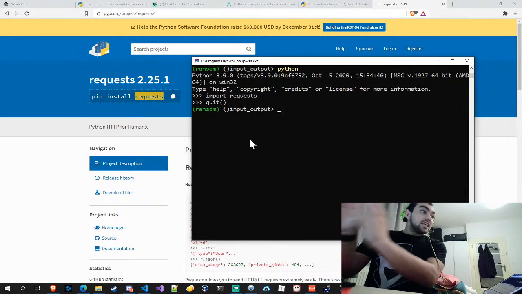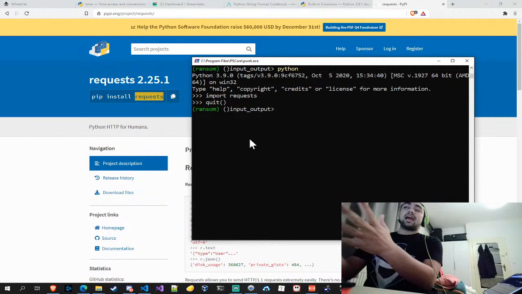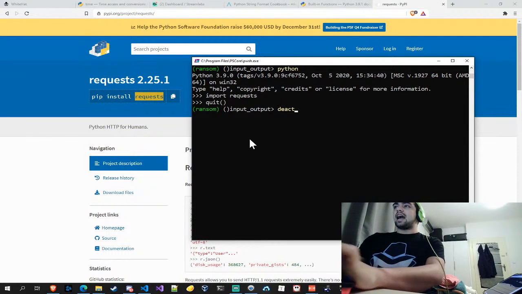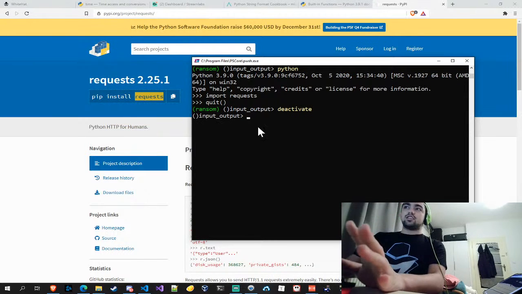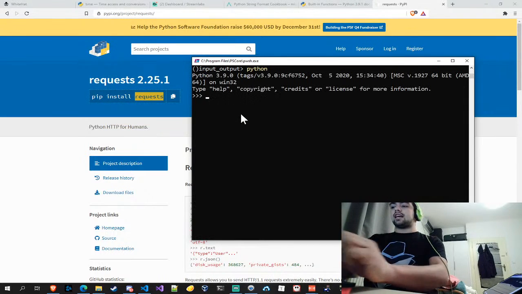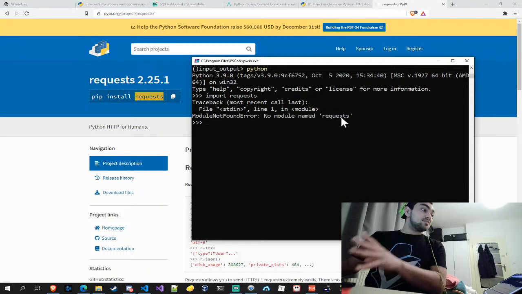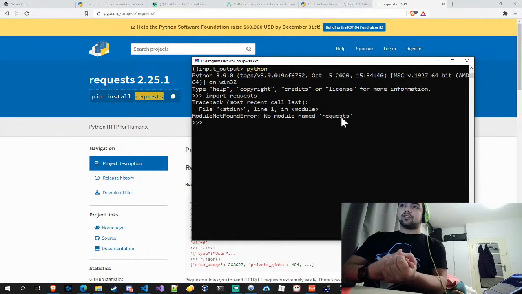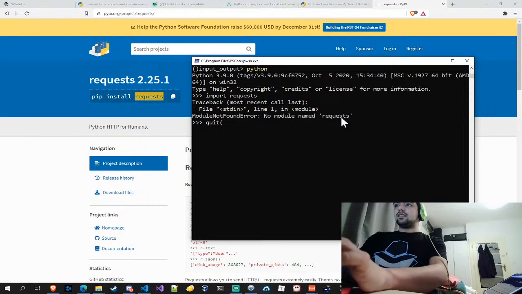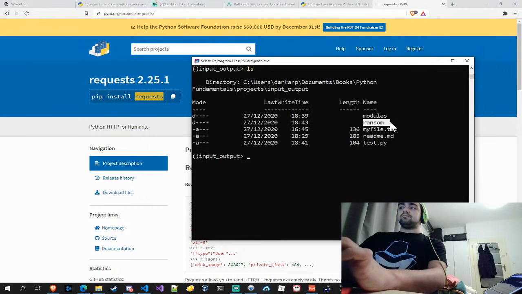in our contained environment. Now what happens if I go out of this environment? How do I exit my environment? You can just do deactivate, and it's gone. No more ransom in parentheses, it's gone. No more environment. Now, if you go into your Python installation and you try to import requests, it's not going to work. It's going to tell you module not found because you have not installed requests on your main installation of Python. You only installed it in the virtual environment called ransom.